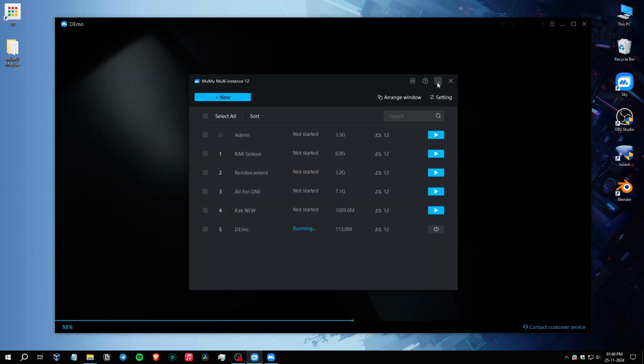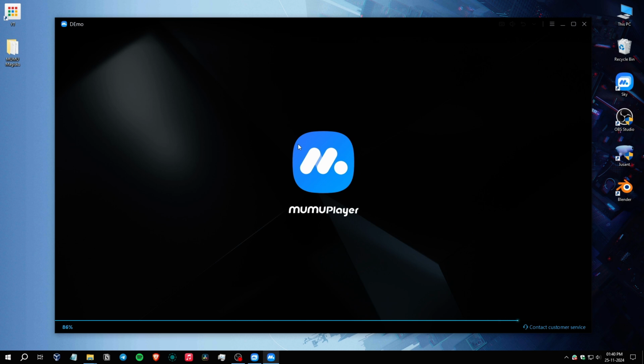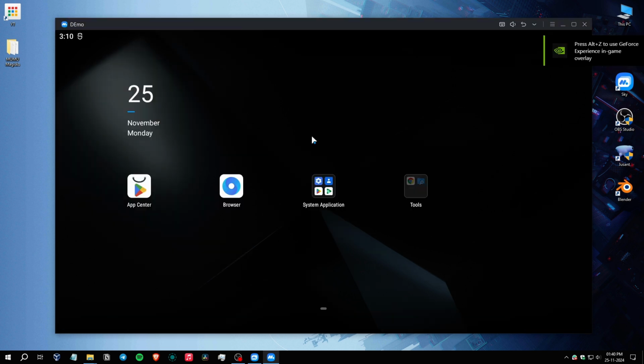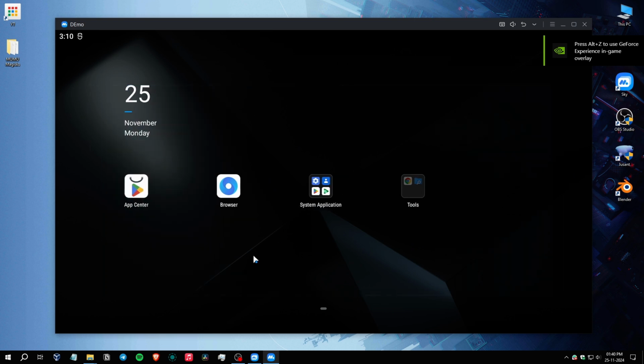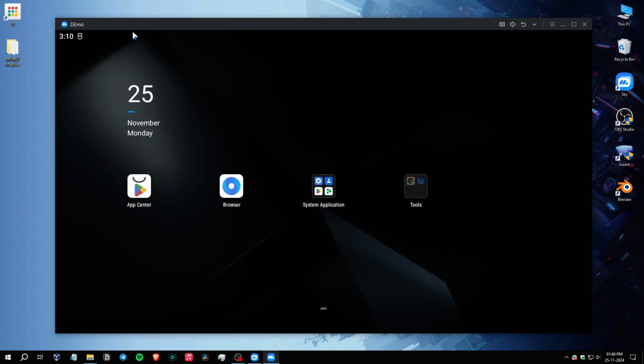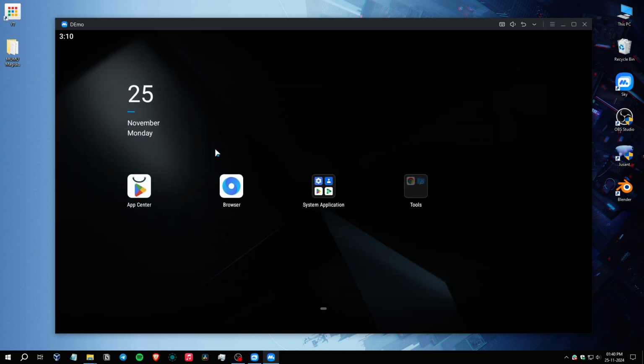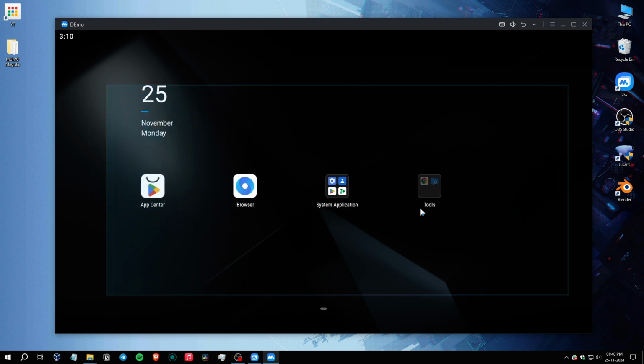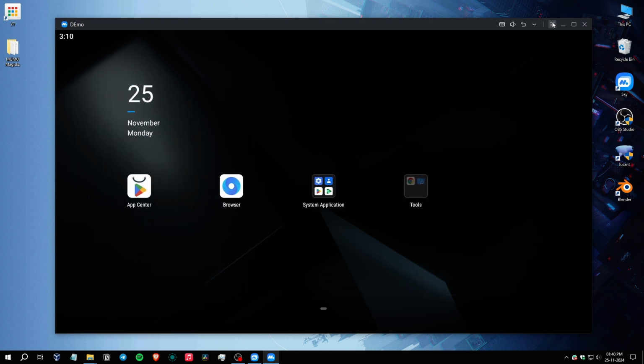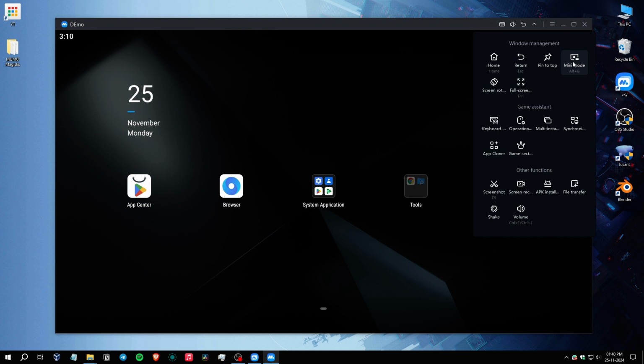Right now we don't need this one, but I'm just going to minimize it. So let the emulator load, it might take a few minutes, so please be patient. Okay, so here is our emulator, it has started. A little bit of updating is going on, I can see, but it's gone. So it's a stock emulator, there it is. What happened? Okay, so it's just refreshing. So here is our emulator, it's brand new. So right now I'm going to put this on mini mode.